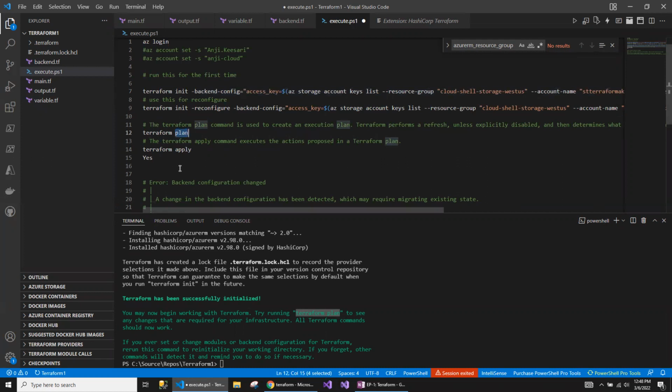Terraform plan basically compares the current state with the already executed state, because Terraform runs in an incremental mode. That means you can run Terraform multiple times, right? So when you make any changes in the script and rerun, the Terraform plan prepares the execution plan, meaning it compares the data with the current state and the actual environment.